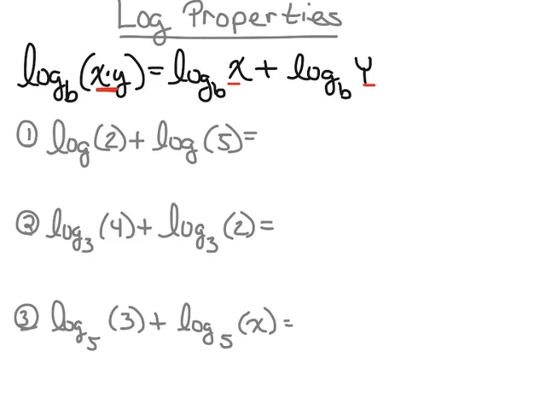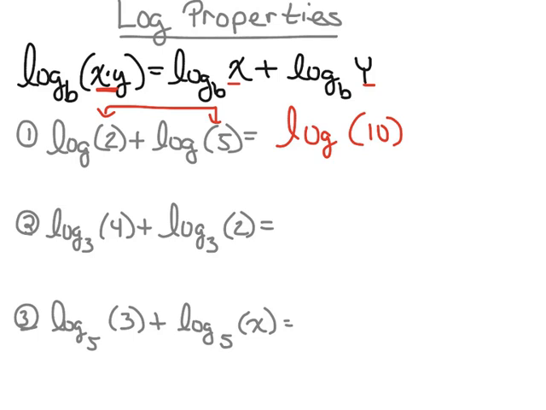So we're going to use this property to work on the next three examples. On number one, we have log of 2 plus log of 5. What we're going to do is combine these into a single log. So we're going to use this property that says that the addition is the same thing as multiplying these two values right here. So this is now going to become log 2 times 5 is 10. So this now becomes log of 10. The addition is the same thing as multiplying 2 times 5, which is how I got my 10.